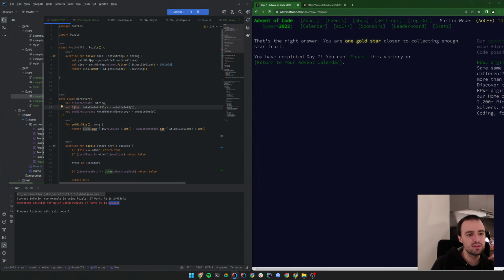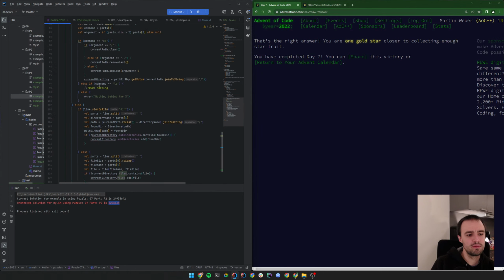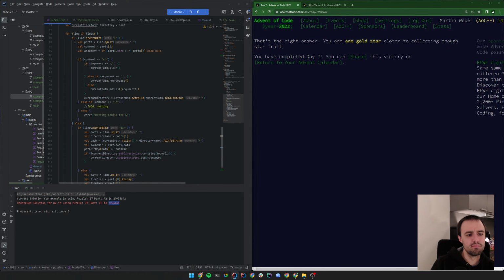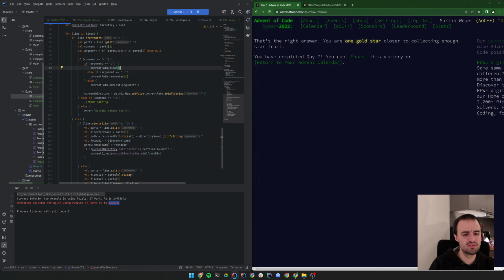But the thing is, if we do that in the parser here, we would always kind of need to finish the directory before changing, which would definitely be nicer. But for now, I wouldn't implement it. I think it makes the solution more complex than it is.